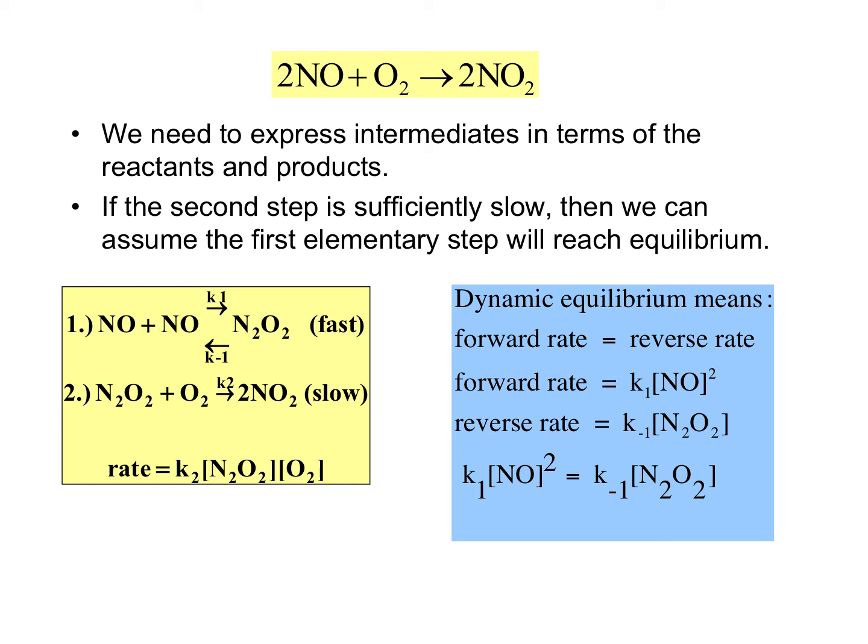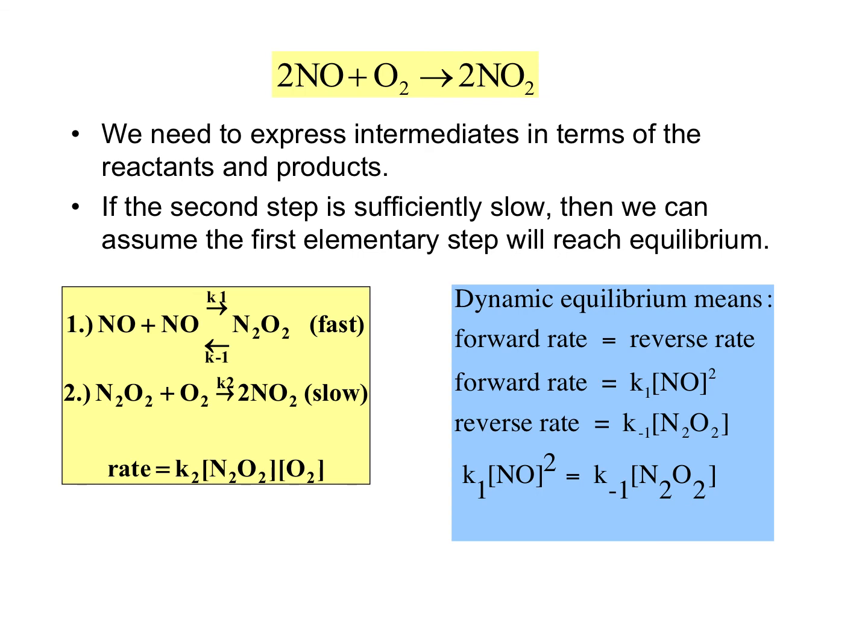And so just like vapor pressure or saturated solutions, as the reaction proceeds, if the first steps are sufficiently fast and the second step is sufficiently slow, we'll effectively achieve dynamic equilibrium, where the rate of the forward first reaction is equal to the rate of the reverse reaction. And I'm calling the rate constant for the reverse of the first reaction K minus 1 to distinguish it from K1, the rate constant for the forward reaction.